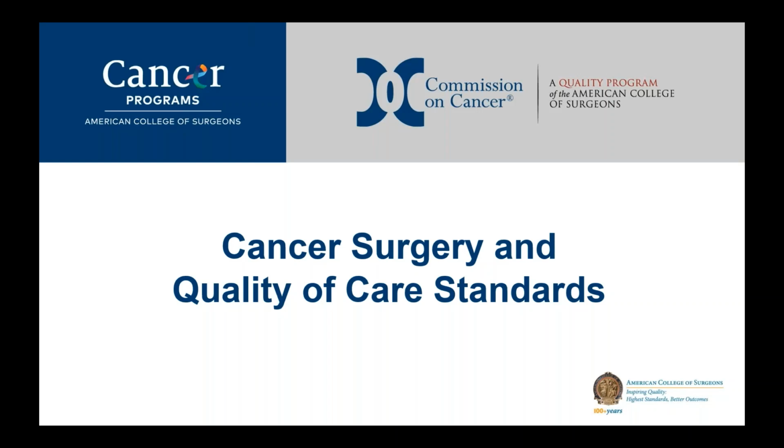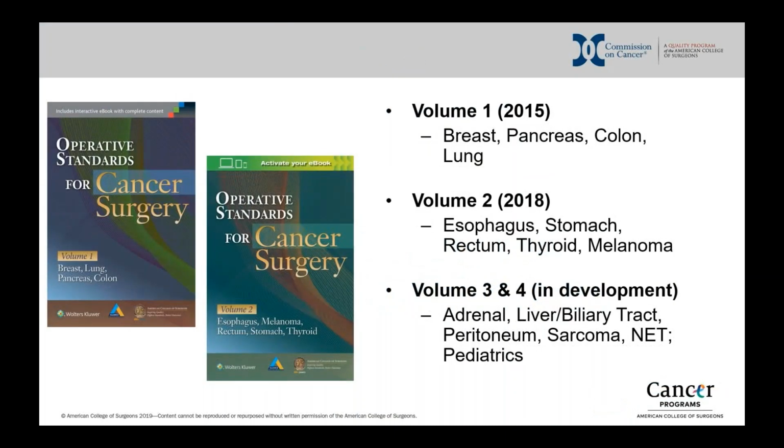The purpose of this webinar is to introduce the operative standards for cancer surgery, surgical standards, and to describe the rationale for the incorporation of these technical standards into the new requirements for Commission on Cancer accreditation. The Operative Standards for Cancer Surgery manuals were created to inform best practice for the technical conduct of cancer operations.